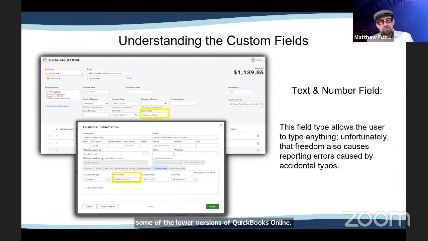But the biggest difficulty that this would cause is typos. I always use my name as an example, Matthew, right? If somebody put in a sales rep in a text field, they could put Matt, M-A-T-T, or they could put M-A-T, or M-A-T-H-E-W, or M-A-T-T-H-E-W. If it's spelled wrong, now you go back to create reporting, you have to go in and clean up every single one of those manually, one by one, to actually get to the point where you can use the reporting the way you would need to.